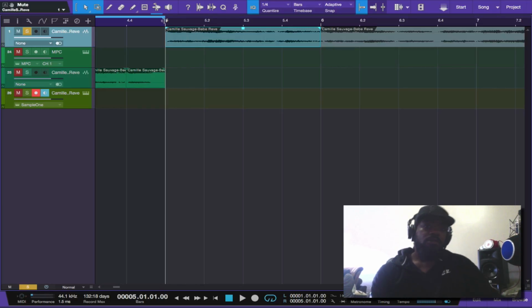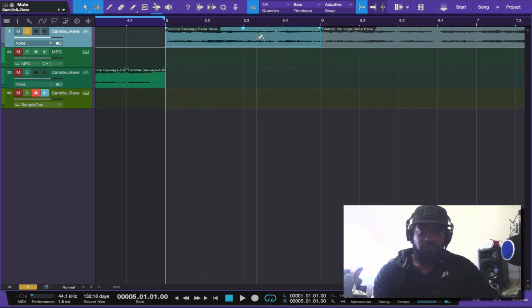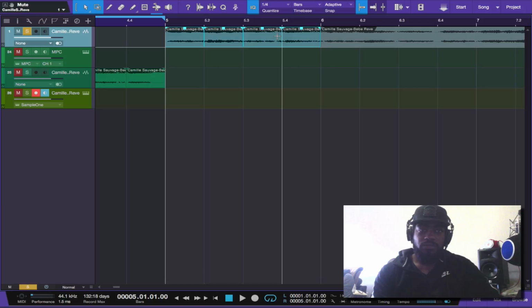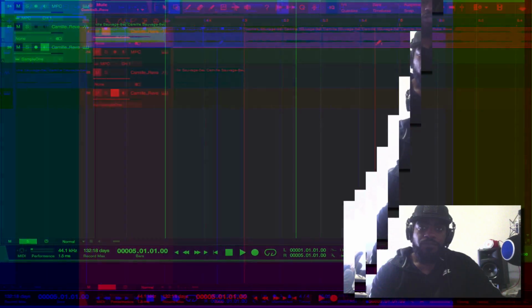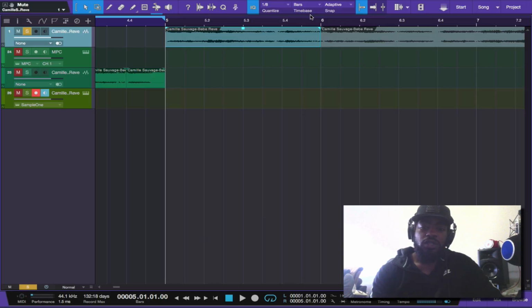Alright, so you cut out the area in which you want to do your chops. You'll highlight the event, and then you'll use your smart key. My smart key is command and right slash, and then it chops the sample up into the portion in which you want it to go to, and you set the time signature for which you want it to chop up. So that was on 1/4, and now it's chopped to 1/8.